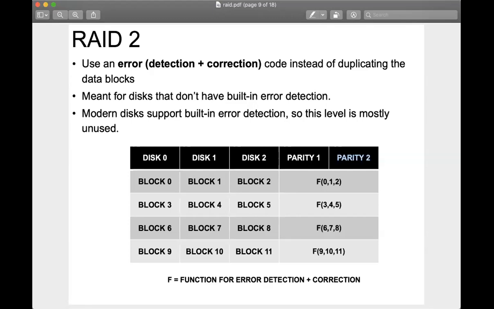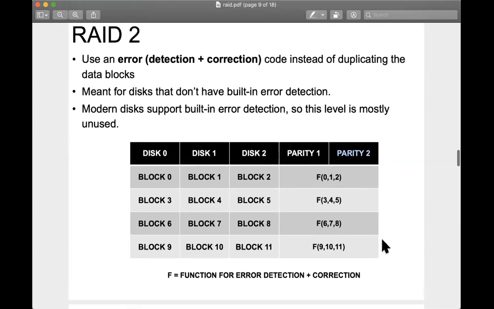We are not going to go into the details of that because that's no longer necessary for modern disks, and I'll tell you in a bit why. But the key idea was that by storing some extra information, you can detect errors and correct errors inside the RAID controller. As time progressed, the disk hardware became better at detecting bad blocks and also correcting them, meaning they would remap those bad blocks to some other location and internally recover from those.